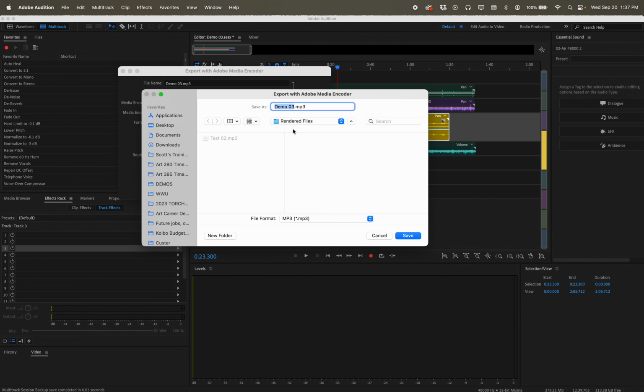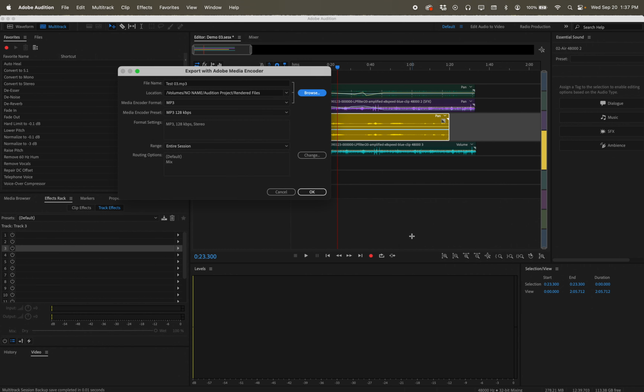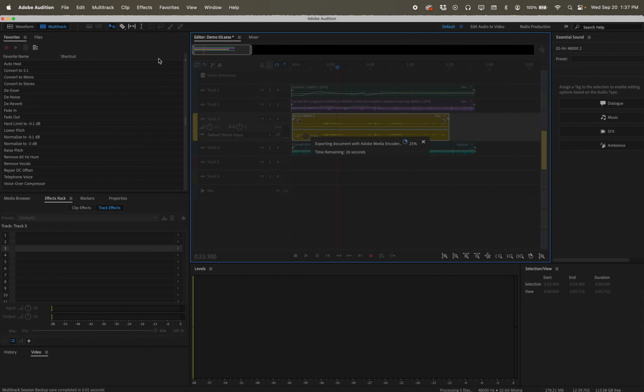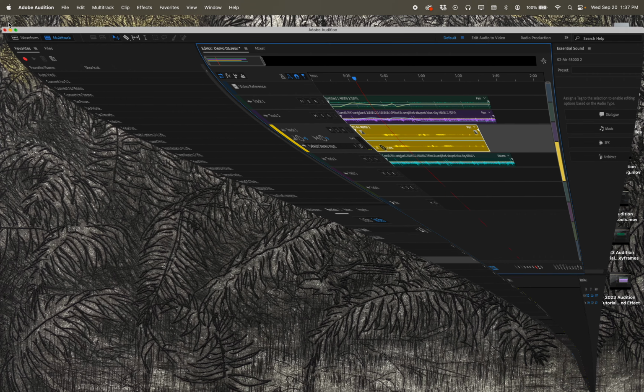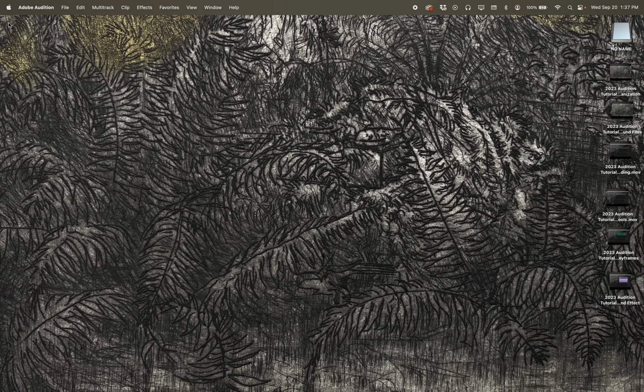I could change it to test 3, whatever you want to do, and click save. Change some of these settings if I wanted to. Click OK, and it'll send it to Adobe Media Encoder, and you can see it's processing it. These usually don't take that long an amount of time. It just depends on what your computer is capable of.